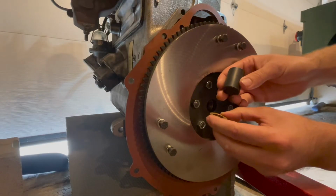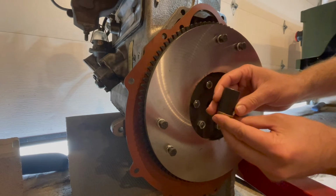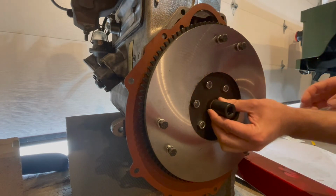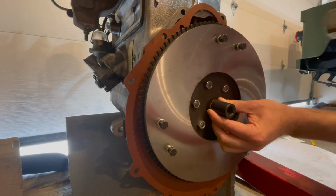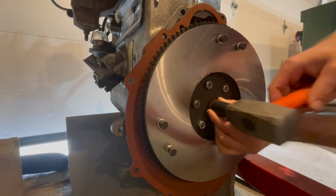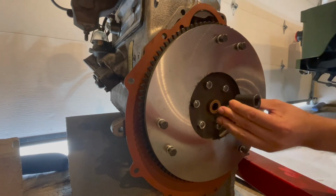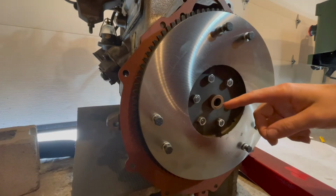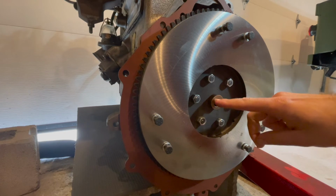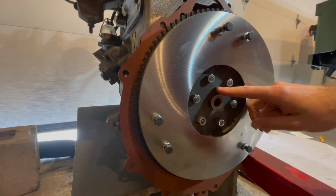The first step when installing your new bushing is to get your socket and get it lined up with the bushing, and that'll make it easier to pound in. Get your hammer and just start pounding it in. As you can see, it's starting to set now. Continue to pound in your bushing until your bushing becomes flush with the front of your flywheel.